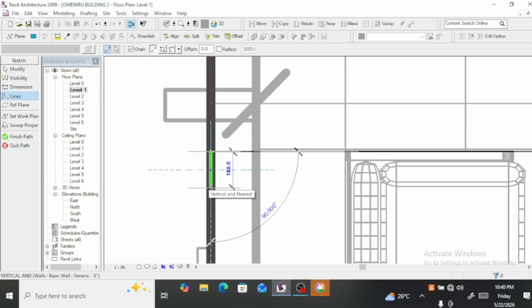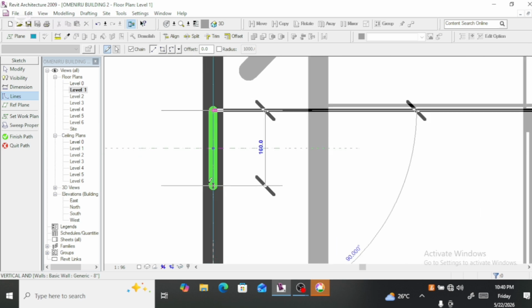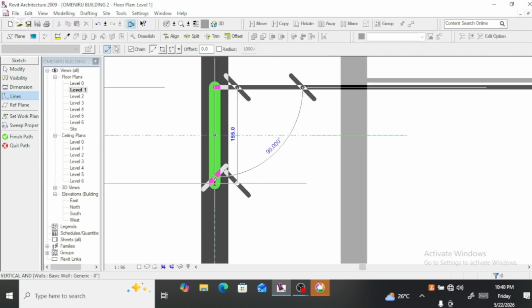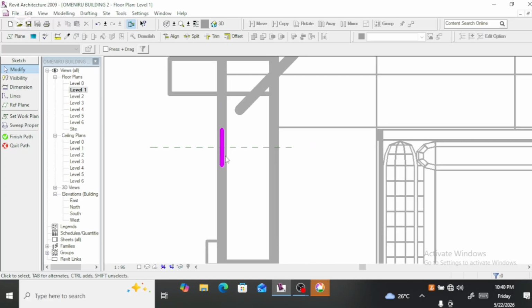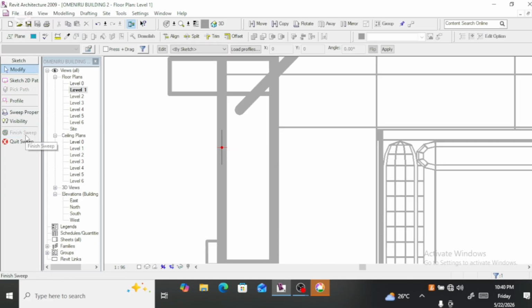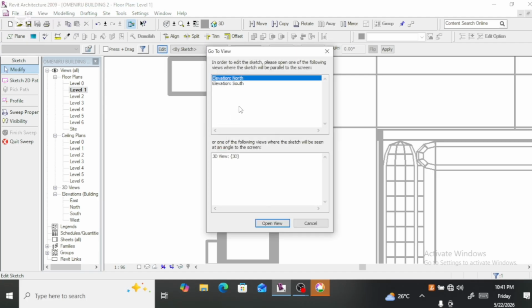The line will be the thickness of the wall, which is 150. I'm just here to show you a different way of achieving the design. When we were doing the design, when we went to the height, we did 150. Here we can do 150 now. This is 150. Now you will finish. Now you're not going to design this on the top view. Go to design this now by the side. Say okay.